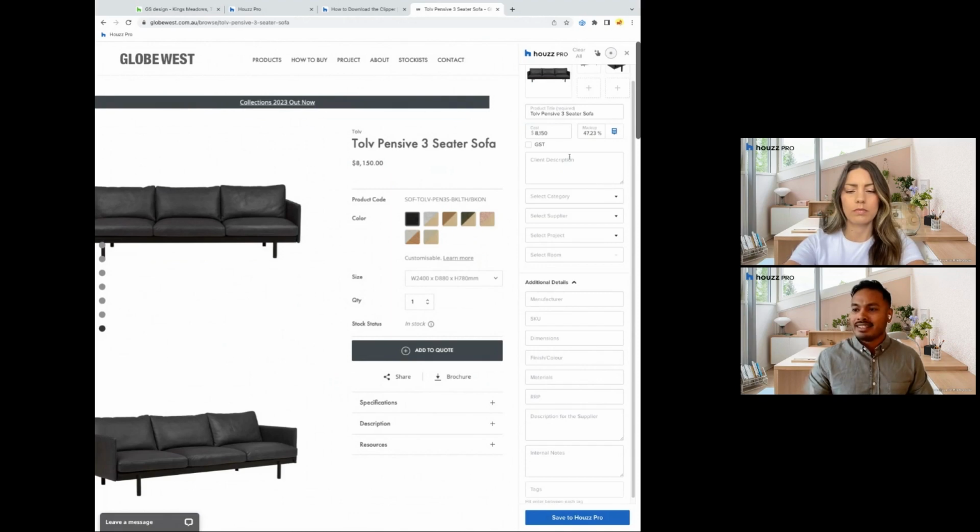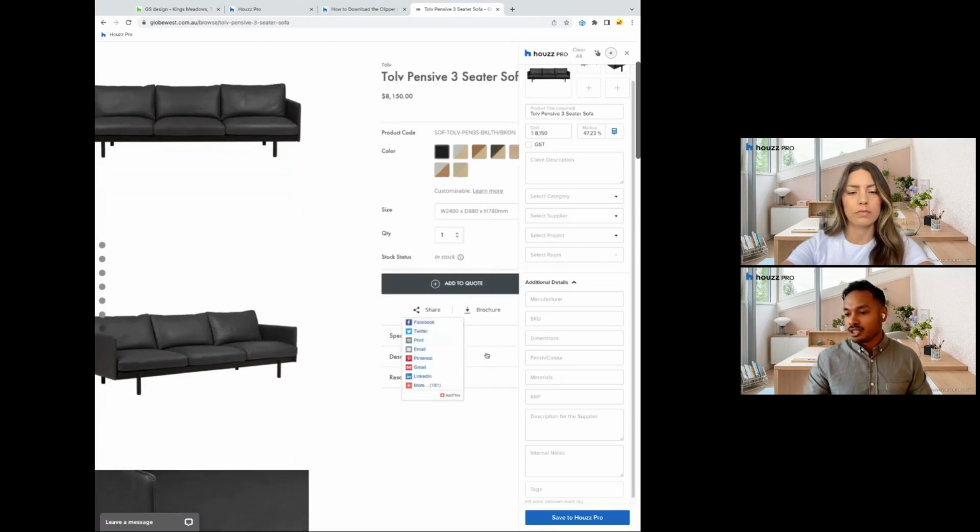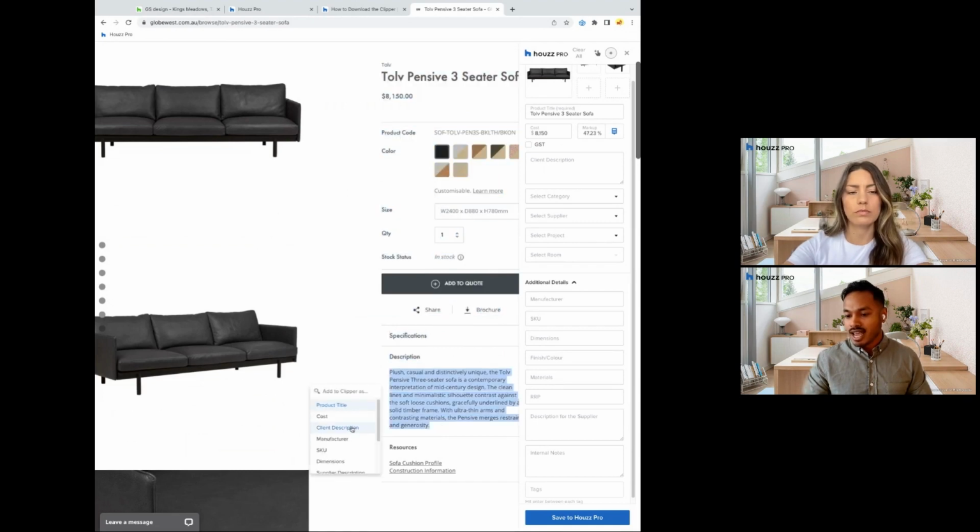Now, once that is set, the next component is GST. Do keep in mind that when you tick this box, it adds whatever percentage you set for the GST to both components of this pricing. So if you're someone who doesn't pay or want to add GST to the costing amount, feel free to untick this box, and you can always add the GST manually from the document itself. And next is description. We follow the same procedure, just highlight and tag.